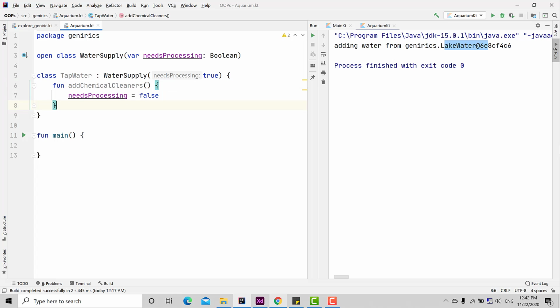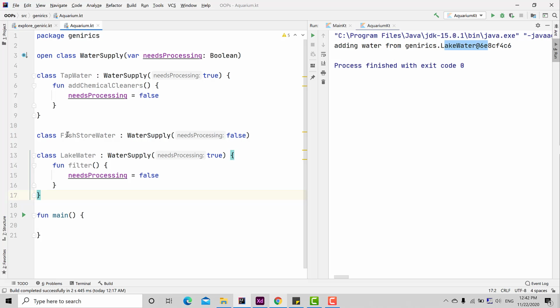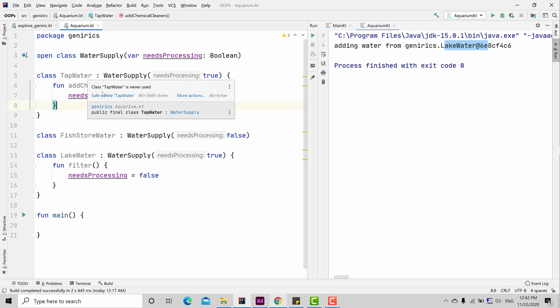Now I want to add two more classes like WaterSupply. I have TapWater, which needs processing, because tap water is not clear, it should be processed.